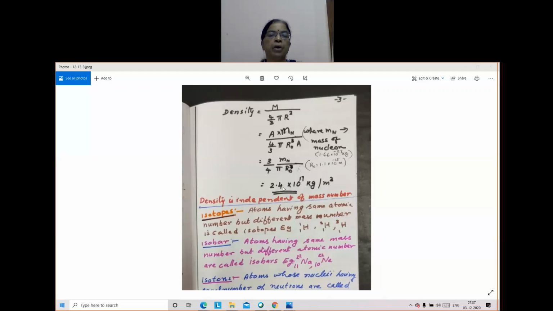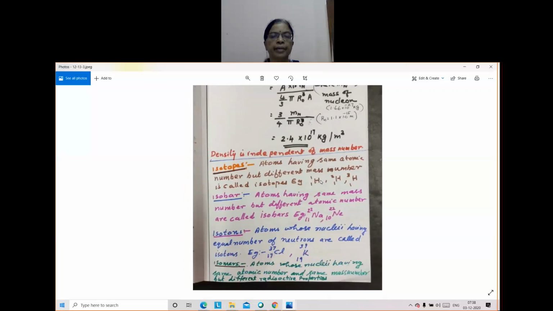But you know, this is a very heavy thing. That means a dense core, density is very high. See, water density is only 10 raised to 3 kilogram per meter cubed. But the density of the nucleus is 10 raised to 17. That is why we call it a dense mass. Nucleus is a dense material, very heavy material. Density is very high, 10 raised to 17 kilogram per meter cubed.